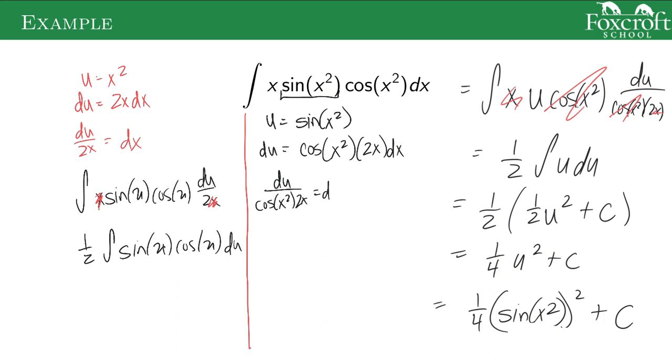All right, so this one, making u the most obvious thing of just x squared, doesn't end up working out. Actually, you could go down to here and then just make u sine of x or something like that, and you would basically get down to here as well. That's a double substitution. Maybe not the direction you want to go at this time. All right, but if that doesn't work, try something else. I tried sine of x squared and it worked out. If you tried cosine of x squared that would also work out. All right, but just be willing to try things if the first thing for you doesn't quite work.